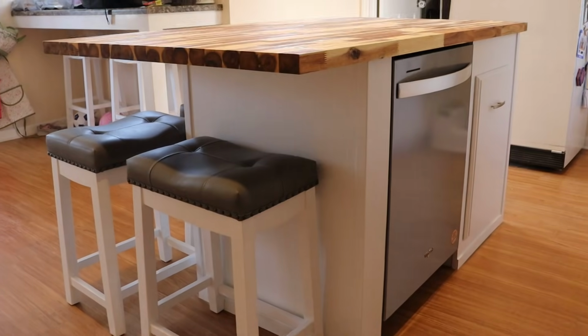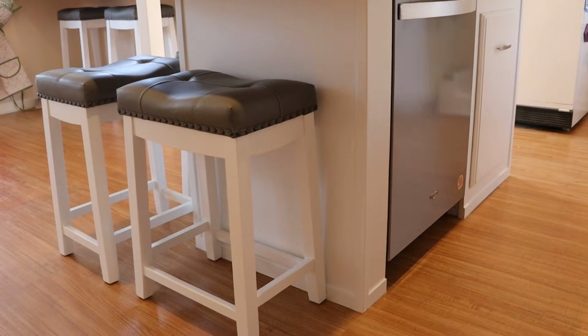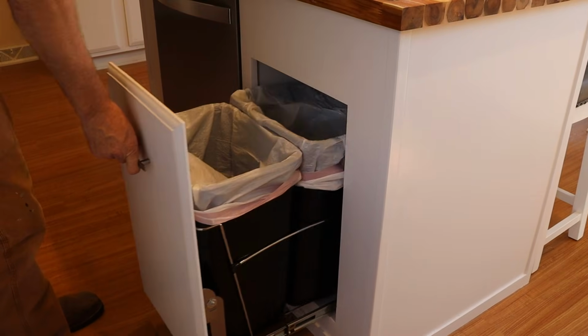We're definitely happy with how the island turned out. And we absolutely love our dishwasher. And it's also nice to have our garbage can out of sight.